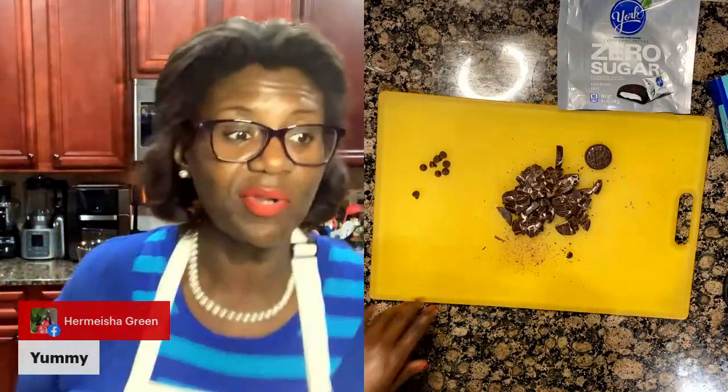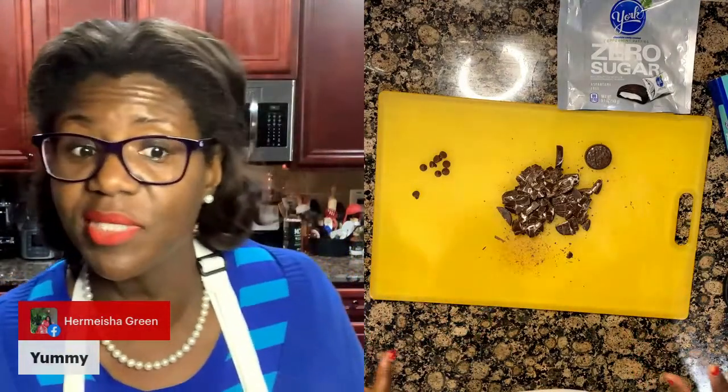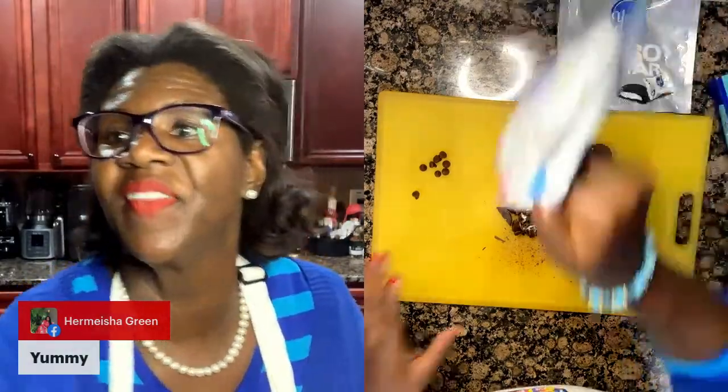I don't even know why I use that corner anymore. That used to be my secret stash when the kids were little. Now they're taller than me.